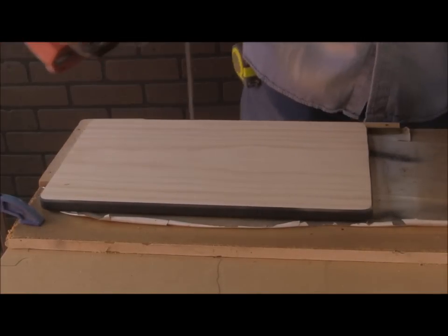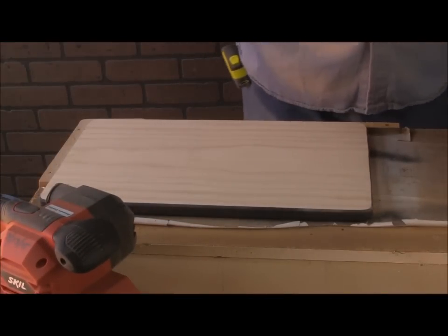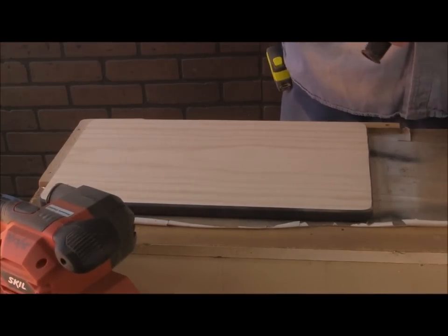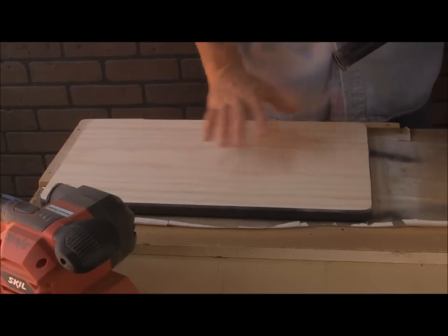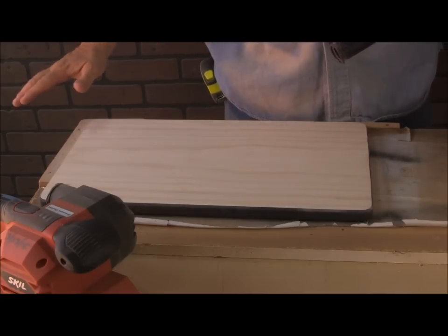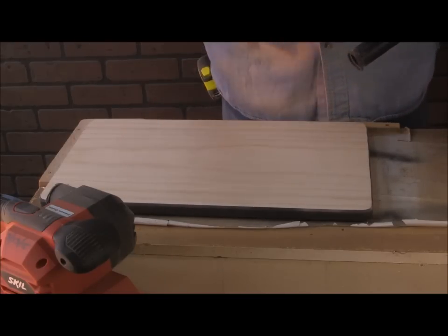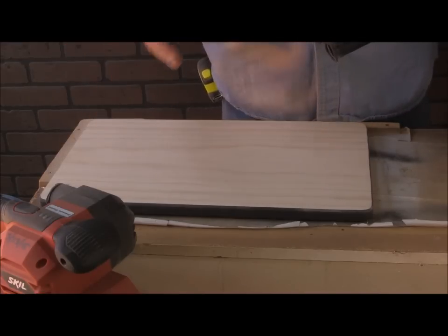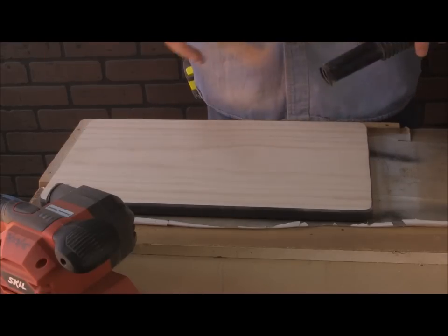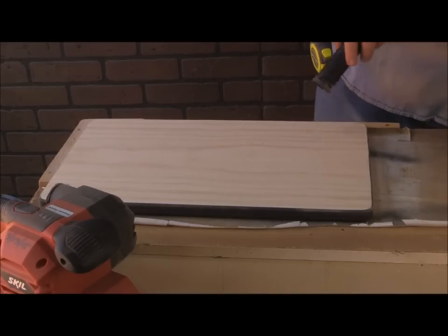Johnny, explain why you did mostly cross grain sanding on that. I covered that on a Coffee and Questions just the other day, but I'll go over it again. The reason I sand cross grain, guys, on the back is because it takes it off much faster. It's less likely to load up the belt, and I like a cross grain sand on the back because on the front I'll sand with the grain, and it gives much more of a contrast to a nice finish as compared to a rough sand.